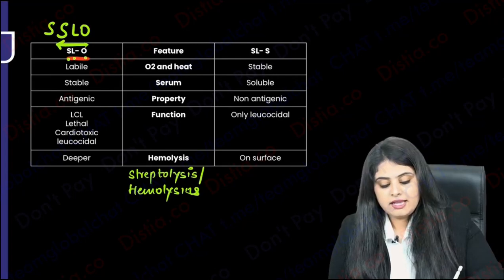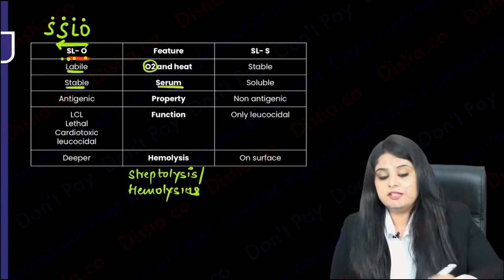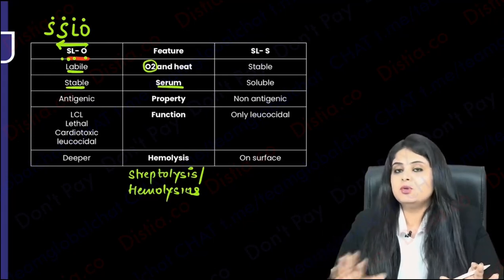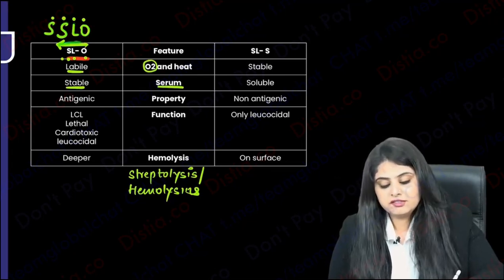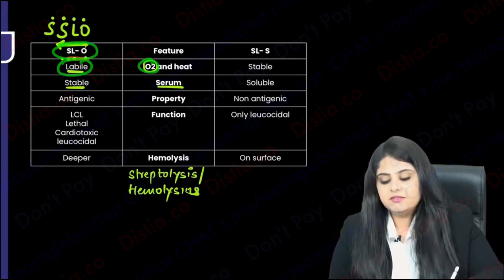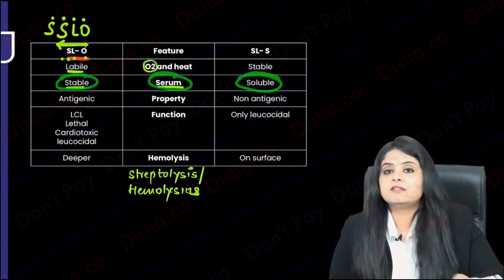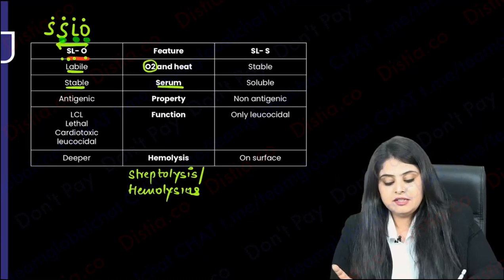It will become OLSS because I will tell you it is oxygen labile, and it is serum stable. Serum stable because we read slow, slow, steady, steady, stable, stable. If you're slow and stable, your preparation will be good. So it is going to be oxygen labile and it is serum stable. Does it become simple? So if SLO is oxygen labile, labile means weak, so SLS becomes oxygen stable. Similarly, if this is serum stable, the other one is going to be serum soluble. So simple, read slow in reverse: oxygen labile, serum stable.